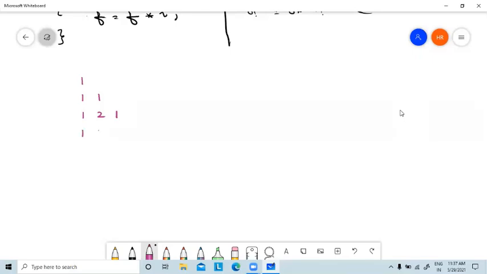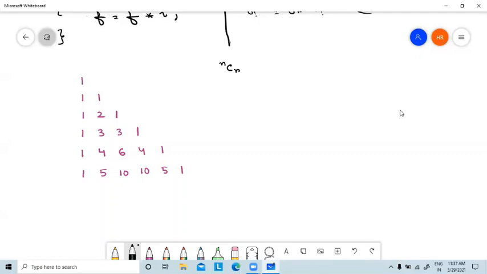So this is 1 3 3 1, then 1 4 6 4 1, then 1 5 10 10 5 1. So this is Pascal's triangle.